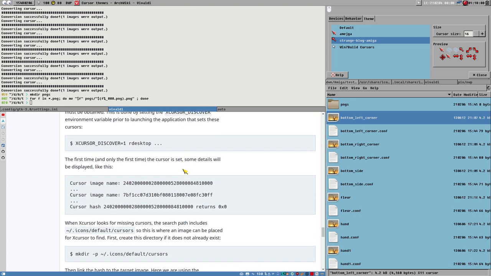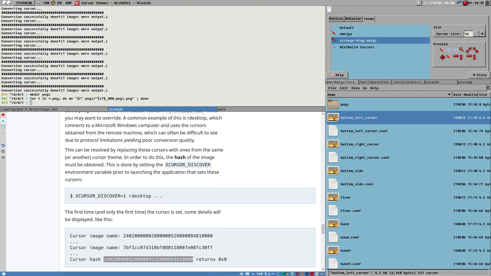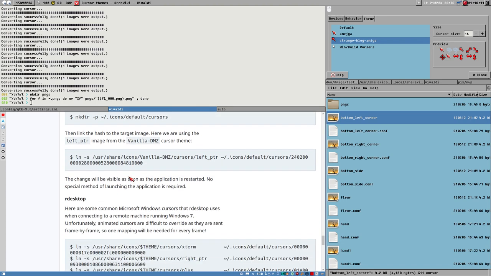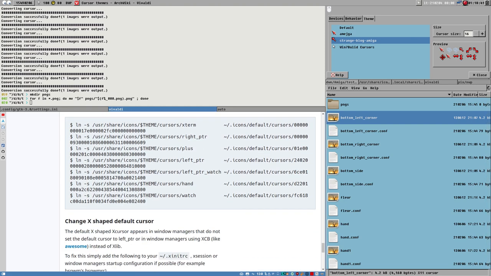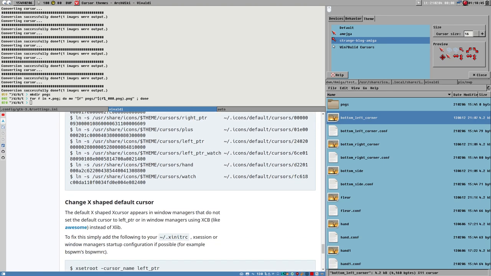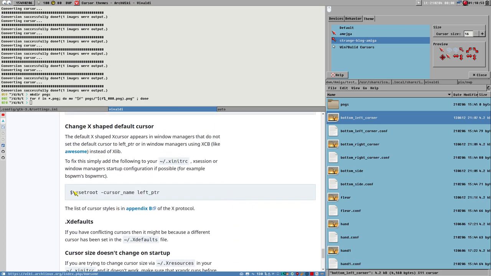And, yeah, I should also mention that these cursors that we could see in Adwaita, for example, there were a lot of cursors named stuff like this. This is mostly when you are, yeah, it's something about R desktop here. I never really use this, but remote desktoping to a Windows client, and instead of having Windows render the mouse cursor, which doesn't seem to work well, if you set this up, then the mouse cursor on the remote desktop will instead be rendered by xorg using your local cursors. It will work much better, but it is a lot of setting up to get this working, apparently. And my guess is that most people will never have any use for this, but if you would, then you can do this stuff here. You can also do this, whatever.